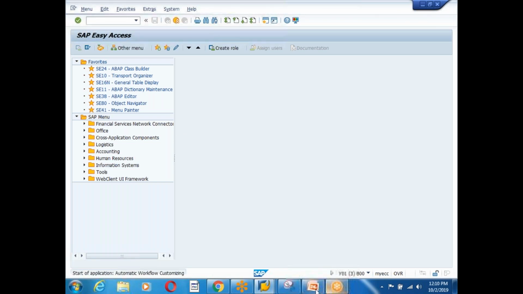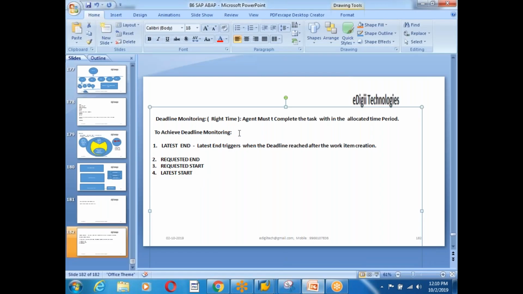So if you want to work with the deadline monitoring, we have to schedule background jobs in the SWU3 transaction.